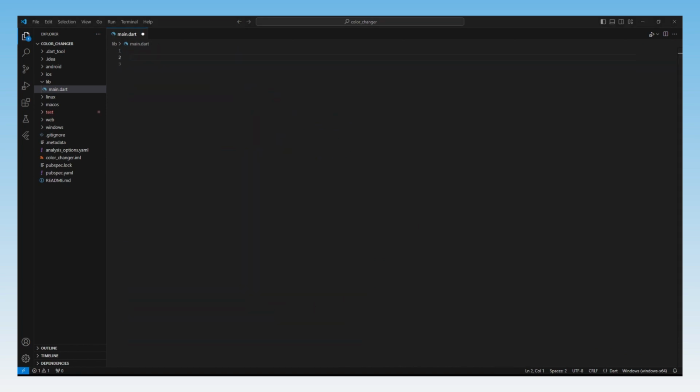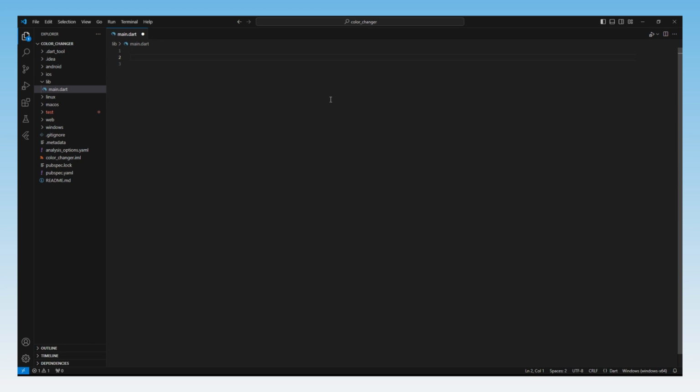All right, it's time to roll up our sleeves, write some code, and delve deeper into Dart and Flutter. In every Flutter application, the journey begins with a special function called main. This function acts as the starting point of your app. Think of main like the front door of a house. It's where everything starts. When you run a Flutter app, the system first looks for this main function because it directs Flutter on where to begin executing your code. Without main, Flutter wouldn't know where or how to initiate your app.